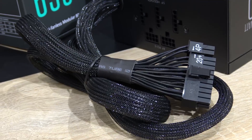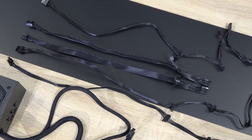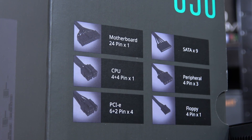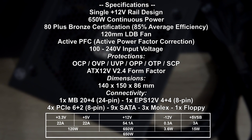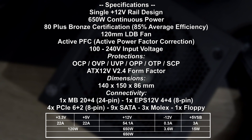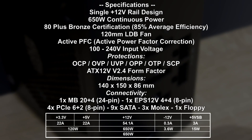Also neat is the fact that all these cables are black now, those PCIe cables are now modular as well, and these PCIe cables feature a higher wire gauge of 16 AWG, and last but not least 5cm longer cables, as well as more SATA connectors on the 650 and 750 Watt versions. Now this 650 Watt model comes with a single +12 volt rail design, 54 amps on that rail, 22 on the +3.3 and 5 volt rails respectively. Of course, as one would expect, all the needed protections and lots and lots of connectivity, especially the amount of SATA connectors.